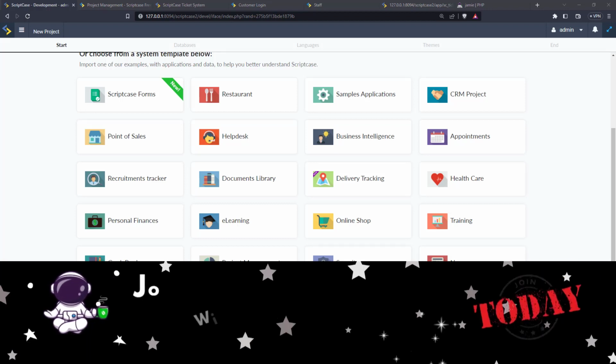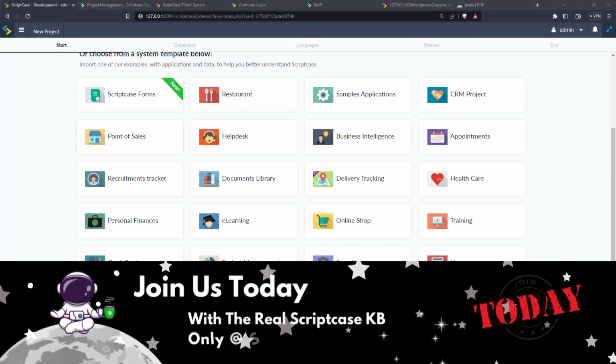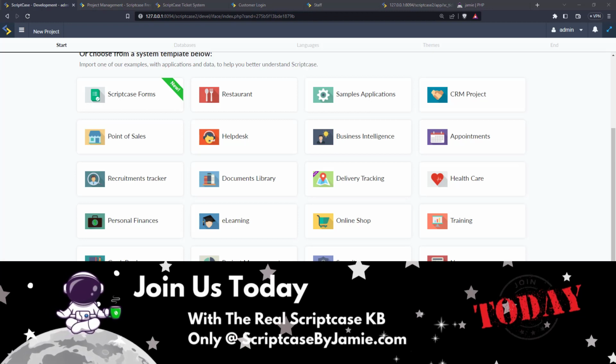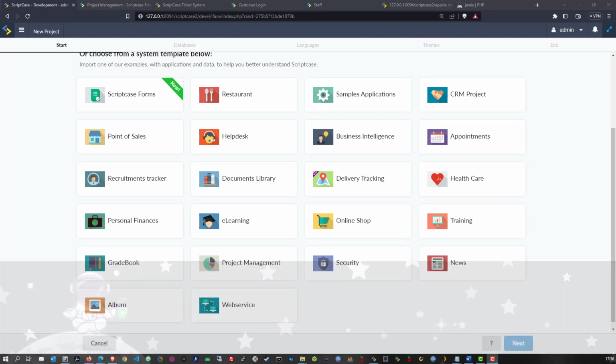So today we are coming back to another template video. In this video, I'm going to show you another amazing template that is available here within the Scriptcase development environment that you can reuse applications from and learn from. And of course, implement, reuse, import, redistribute, however you please, within any of your projects using the Scriptcase development environment.